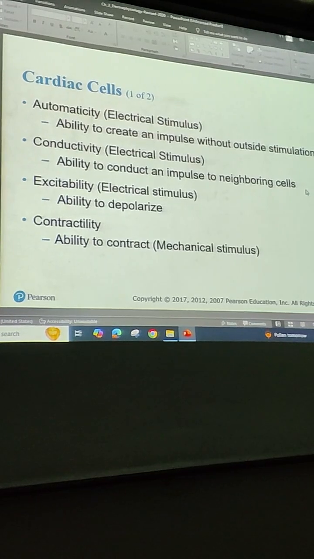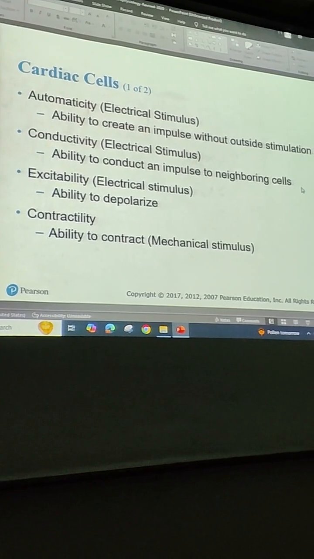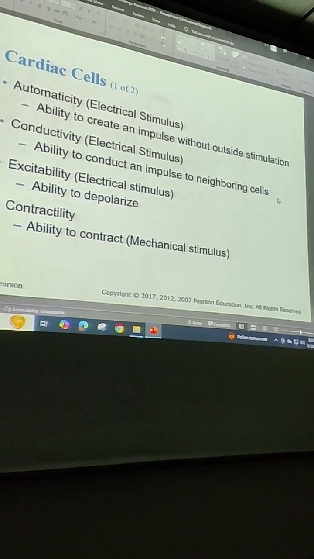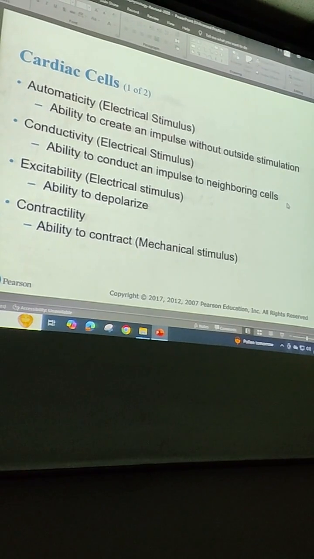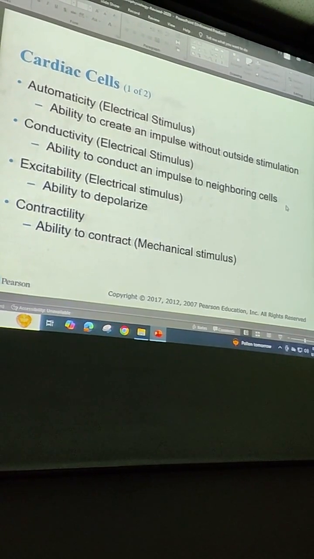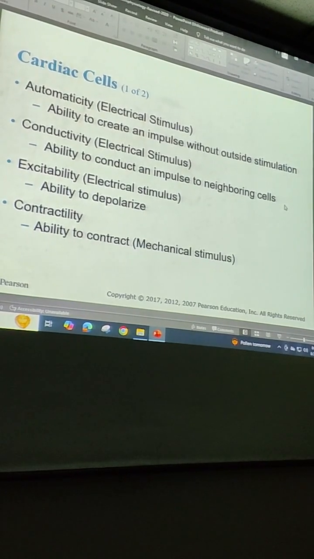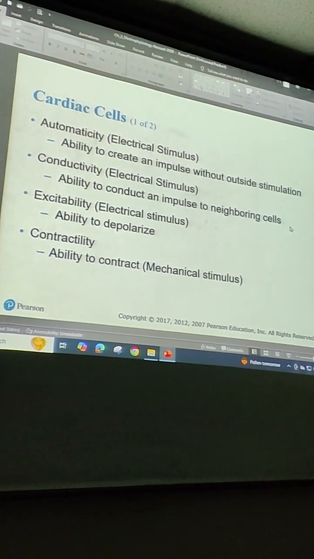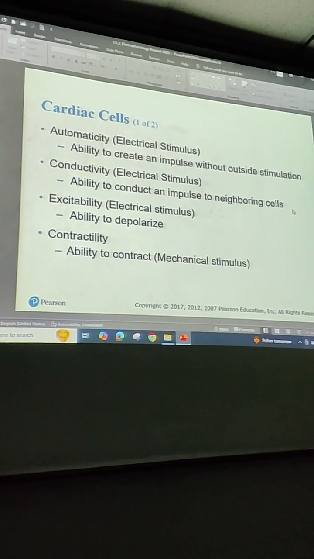Let's talk about these electrical impulses. Where are they derived from? There are several cells that we have in our body that do different functions. Remember, we have cells in our body that are not the same cells. The cells that make up my nervous system do different functions than the cells that make up my bones, right?